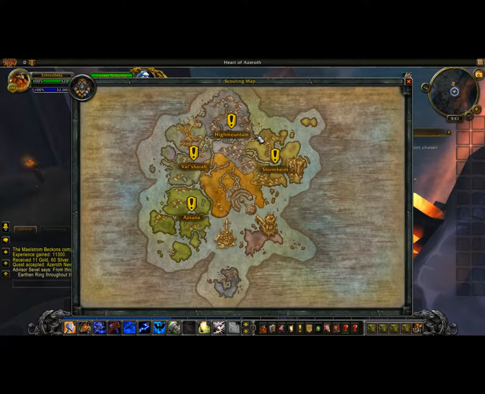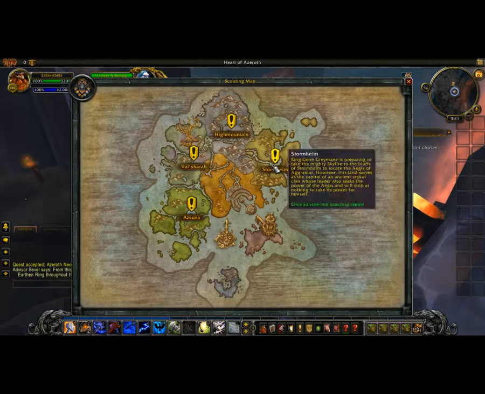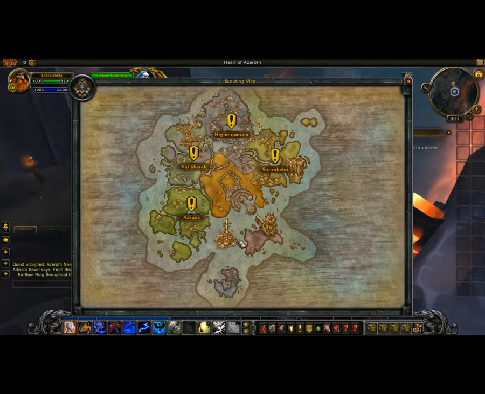Also, if you are level 105, let's just use this for instance, you're level 105 and your friend is level 103, but you are both going to start a new zone. He wants to play with you, and you want to play with him. You can jump, let's say, into Stormheim, for instance. As long as you're in the same phase, you can level together. It doesn't matter that the levels are different.